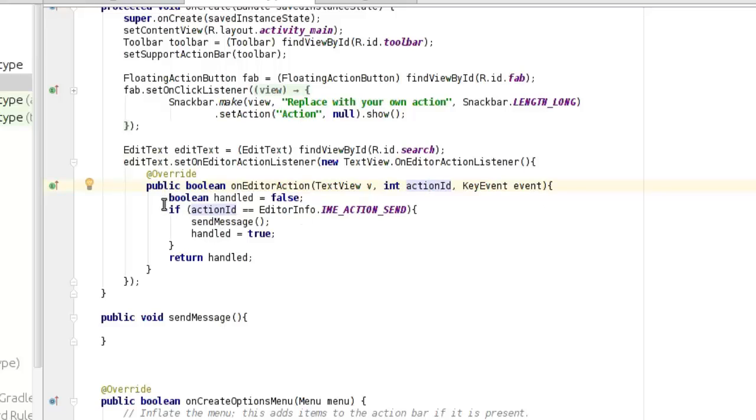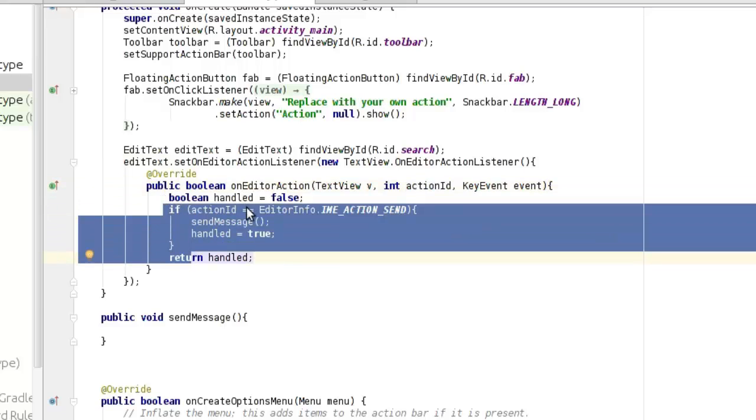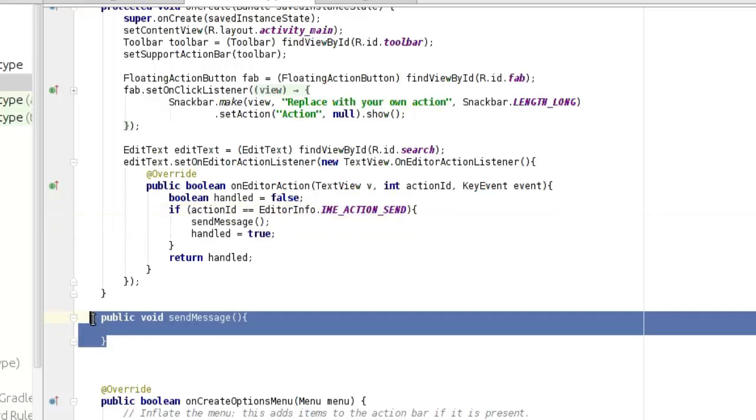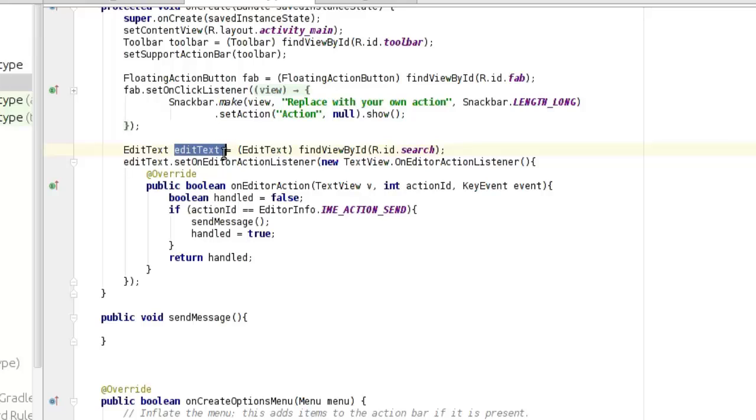So this if statement will test if the action ID is equals to the editor info of the IME action send, and now the send message, which is actually a different method, carries out the instruction or does something with the edit text value. It can actually be, at the launch of the send message, please call an intent to pass to another activity. Anything whatsoever can be passed into the send message to actually finish up the request of the send click.